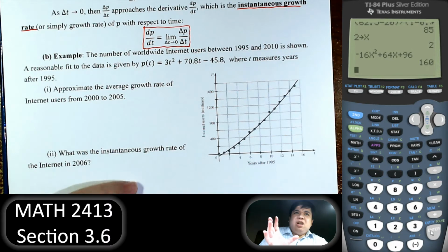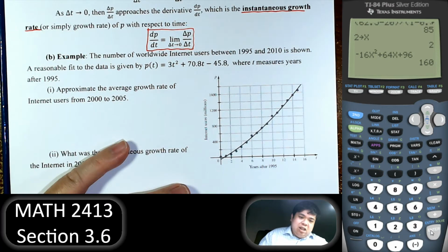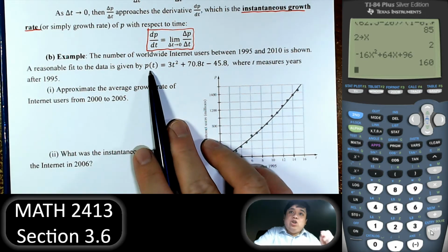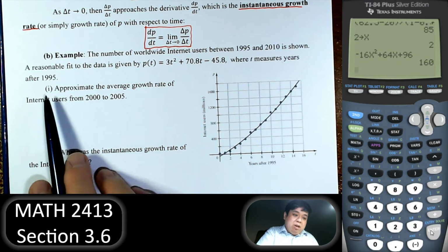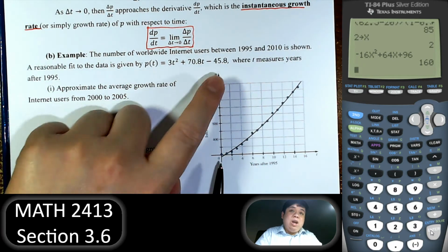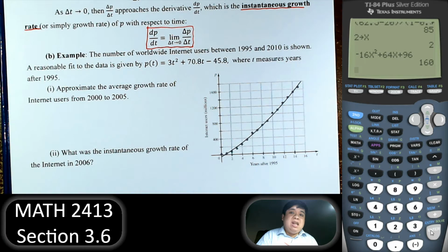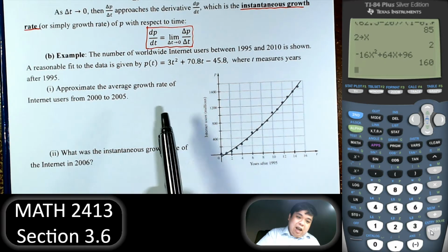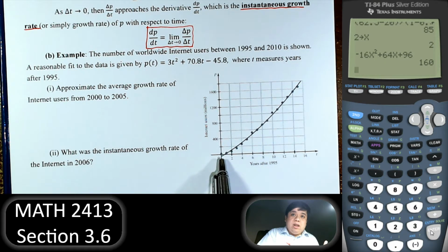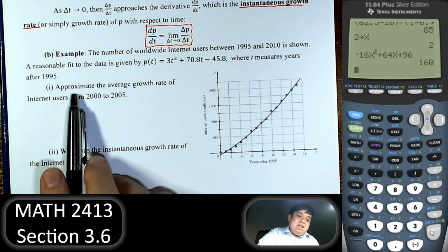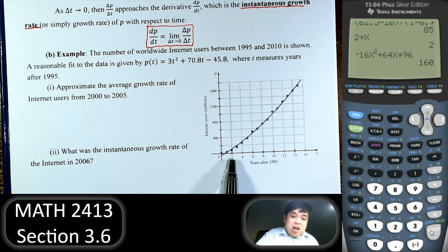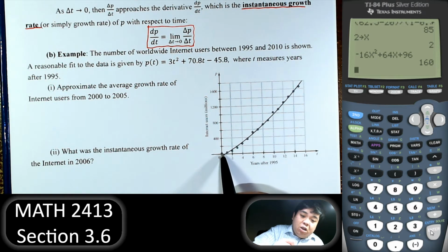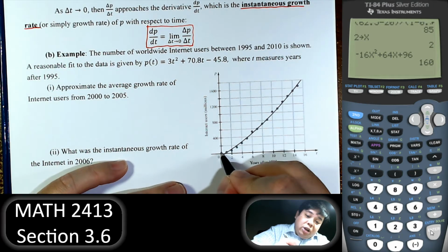Of course, that's just an approximation, and it is impossible in some respects. This is the nature of population. It cannot be negative, right? So how come in 1995, when t equals 0, we have negative 45.8? That doesn't make sense, because in 1995, at the worst, it could just be 0. It cannot be less than 0, because population cannot be negative, right? But this is just a model, so it is approximate. In 1995 it is about 0, a little more than that, but we have all the actual data.